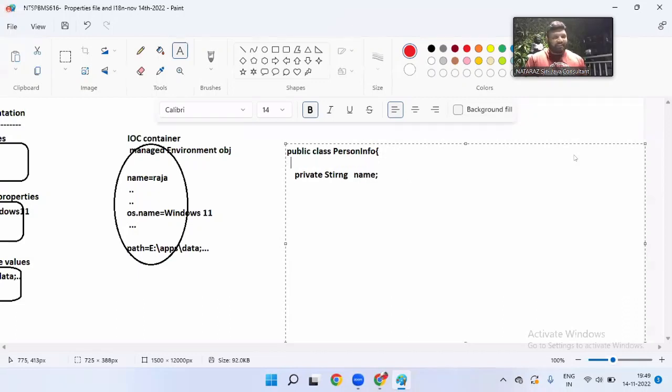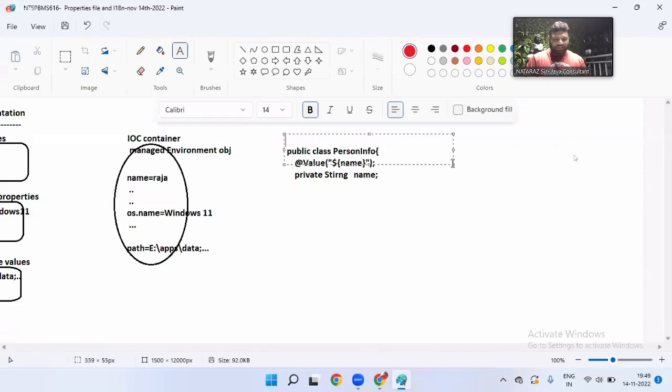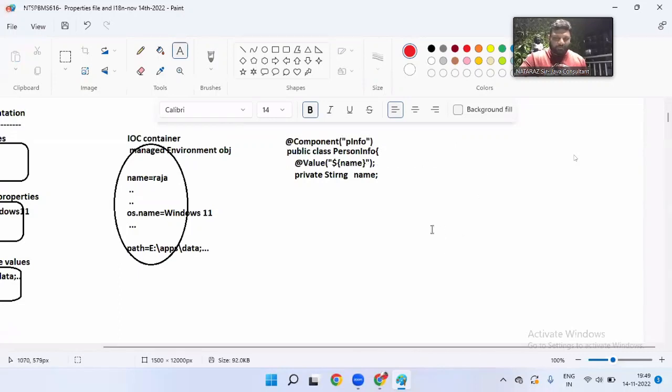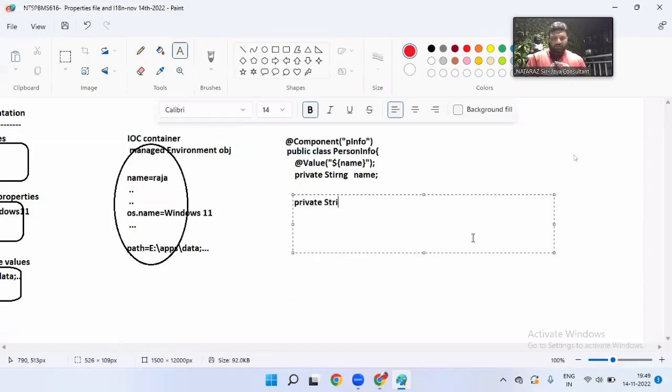Technically speaking, they will search in the environment object. @Value with ${name}. So here is @Component("pInfo").